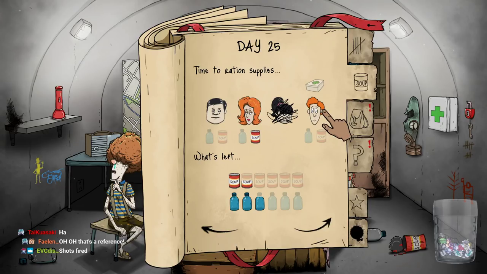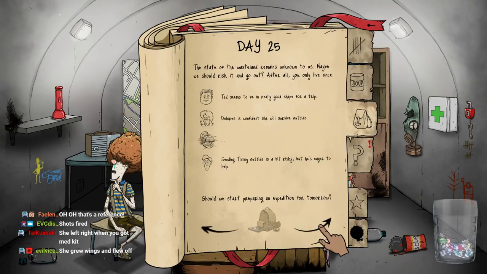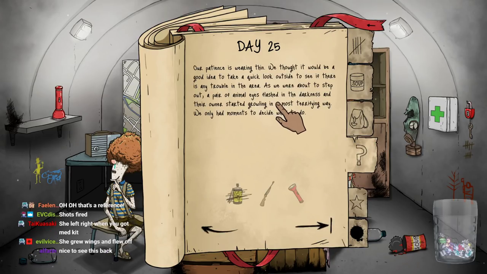You eat. You, at the cost of your sibling, is now able to be healed, so enjoy. No trips. Our patience is wearing thin.